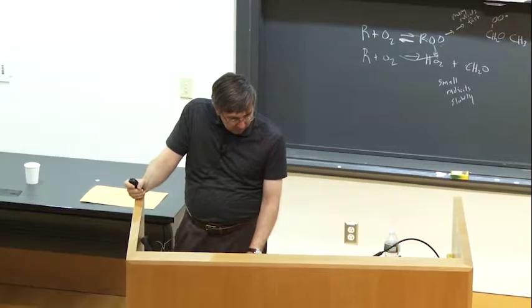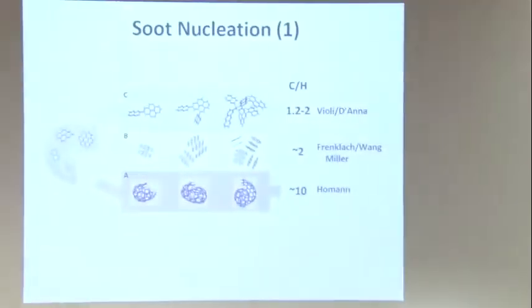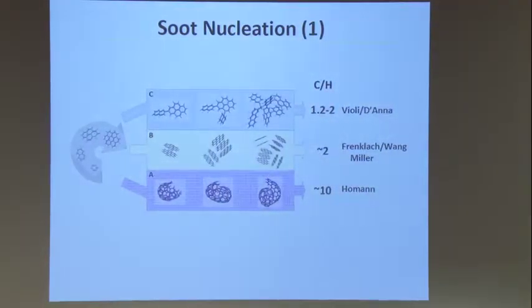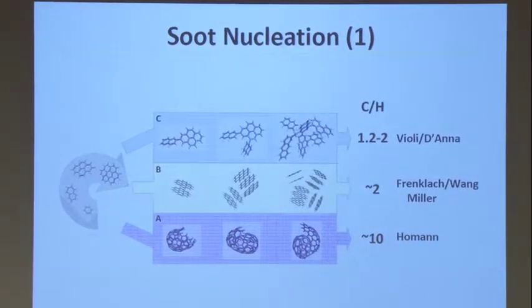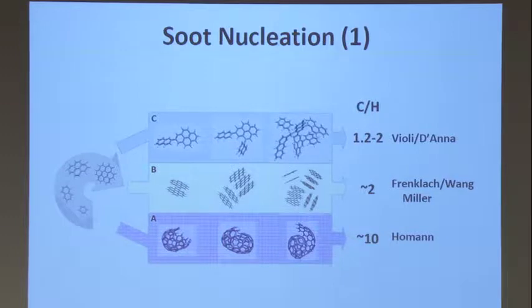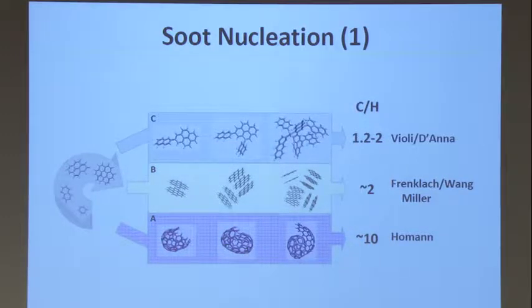All right, now let's talk about soot nucleation. So somehow you have to get from molecules to particles. What does that mean? So this is our definition of species thing. And the problem is you don't see the nuclei. You see indirectly their effect, because if you have a lot of nuclei, you'll make a lot of particles. If you have a small number of nuclei, you'll make a small number of particles. When the particles grow big, it's easy to see them and you can count them. So we know how many particles we made, so we know how many nuclei we must have formed, but we don't know what they are.